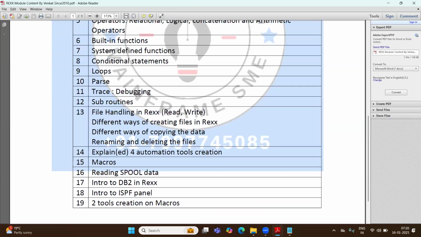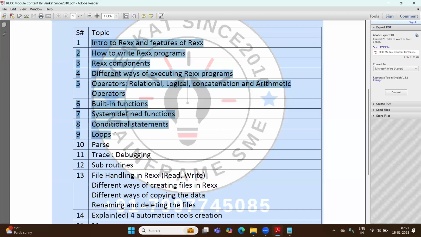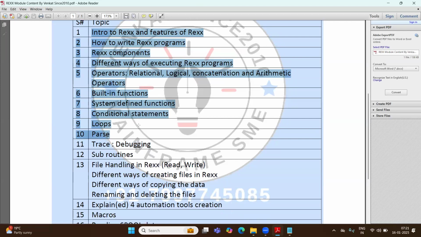Theoretically, using articles like manuals or websites, you can learn up to the 10th topic, no problem. I don't even need to teach till the 10th topic, because the same content and description is there, and those are all straightforward.